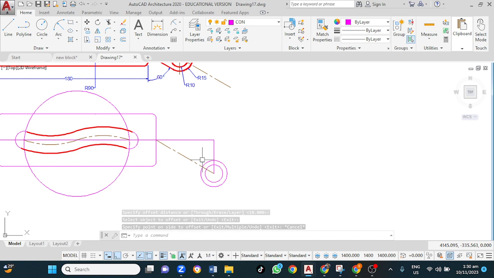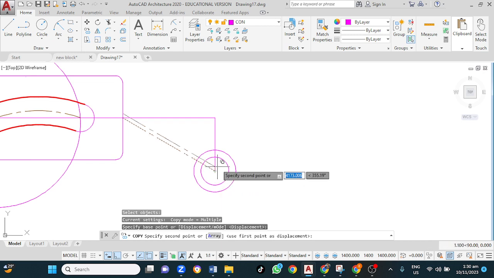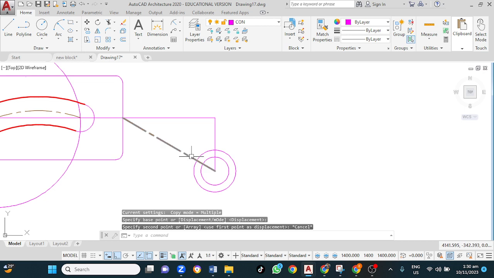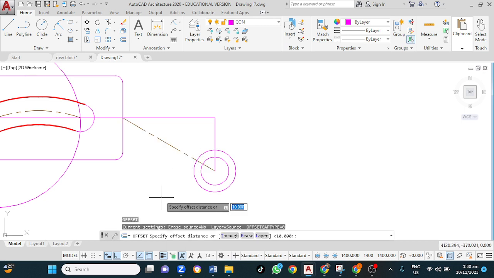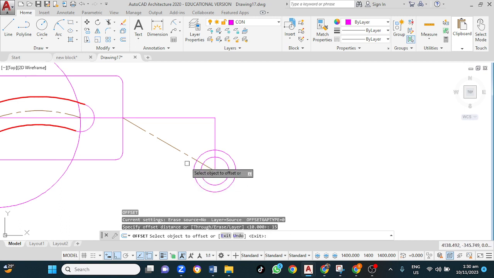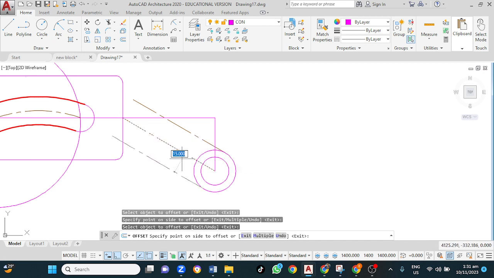Or I could even copy, C for copy, enter, click here, enter, use here as the base point. No, offset is best. Offset, enter, offset distance of 15, 1, 5, enter, left click here, move, left click here, then move down, enter.